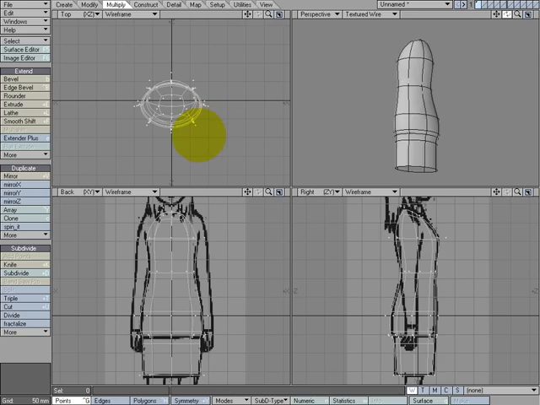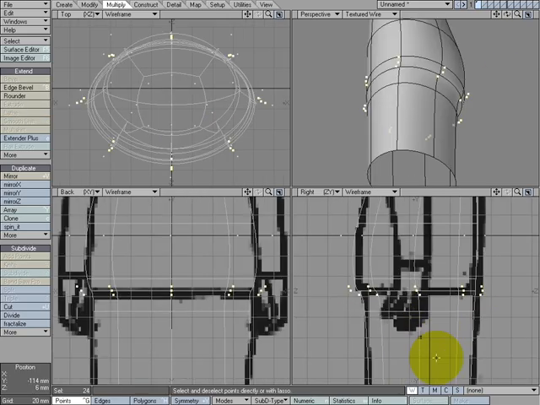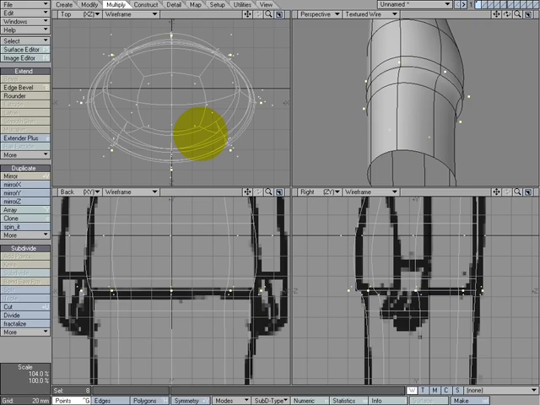Okay, we're starting to get a pretty quick idea what this is starting to look like. It didn't take too long at all, and this is what I like so much about this modeling technique, the fact that you can bash these things out pretty quick using just a simple box and some bevels, just to rough out the shape really quickly.